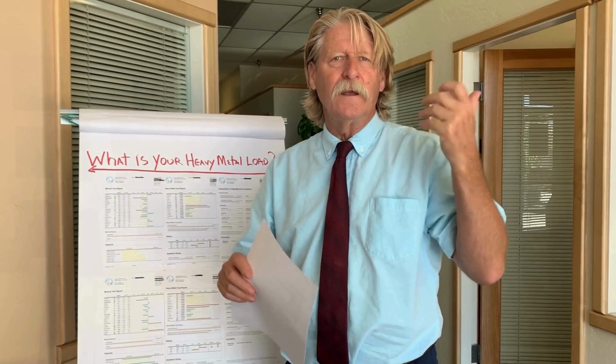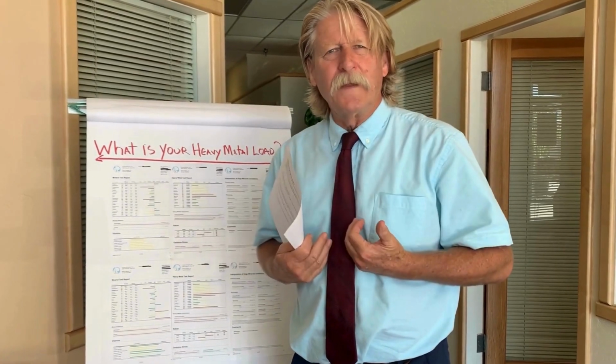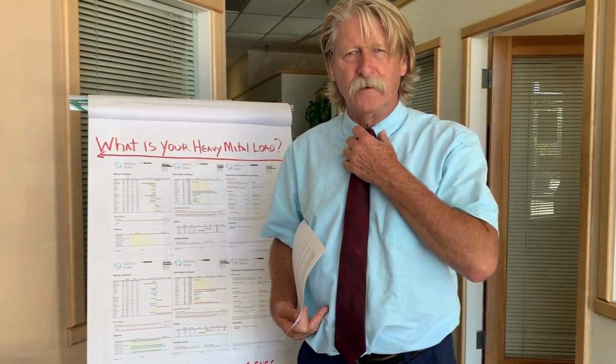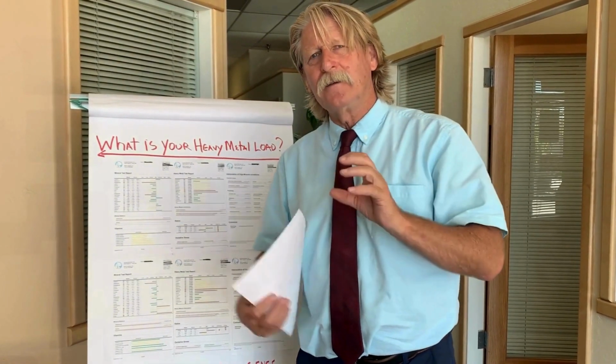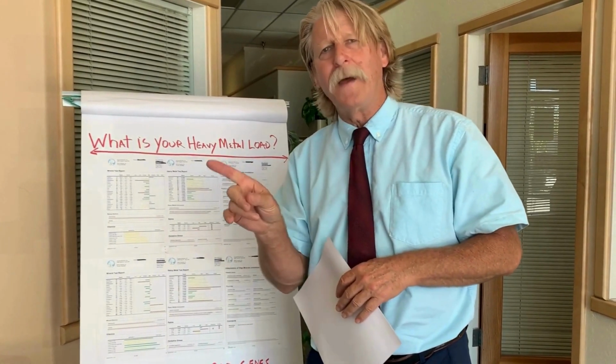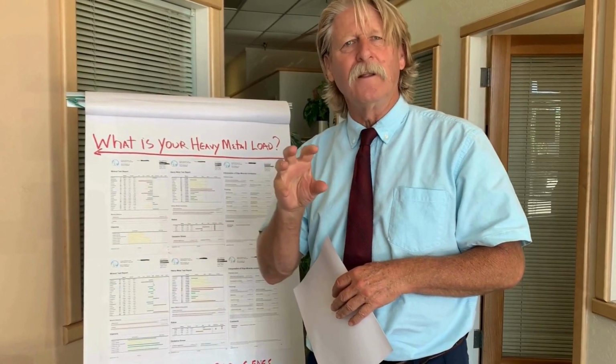Main thing is to understand that this is going to give you an understanding of any upstream causes that may be causing the systemic problems you have, like autoimmune disease or chronic fatigue or problems with digestion, maybe your adrenals and energy, thyroid dysfunction. Anytime you get the toxins inside the cell, which this will measure, it's going to turn on bad genes. It's going to turn on bad functions because the cell is toxic.